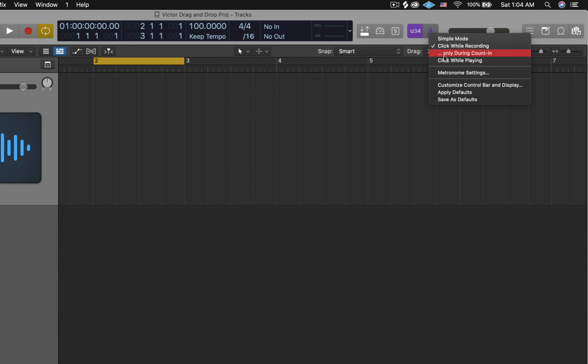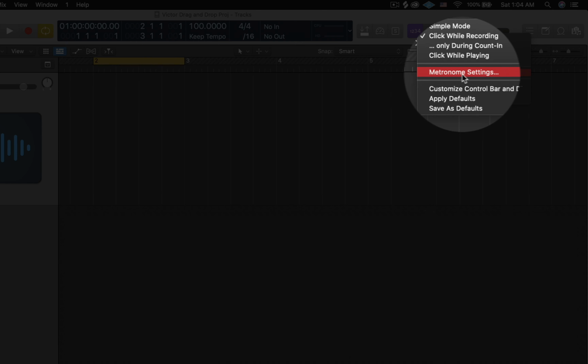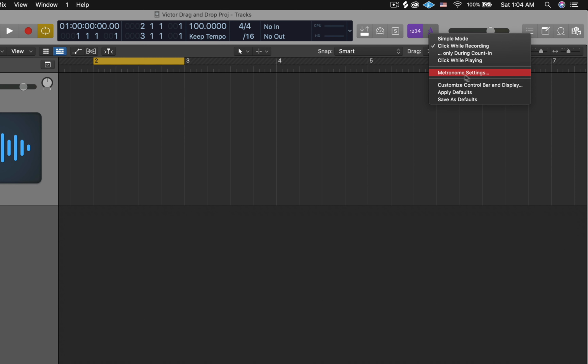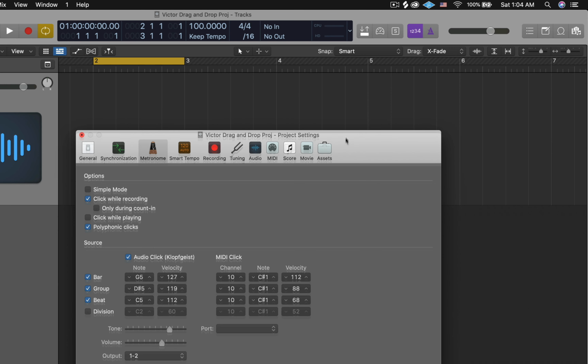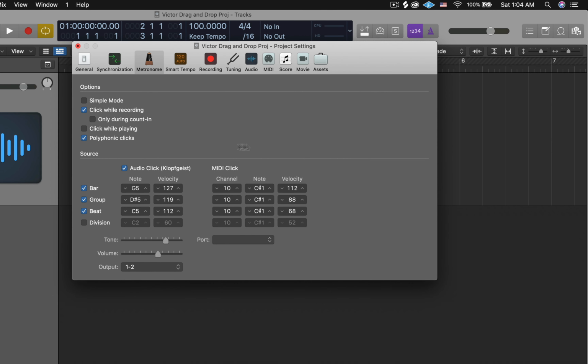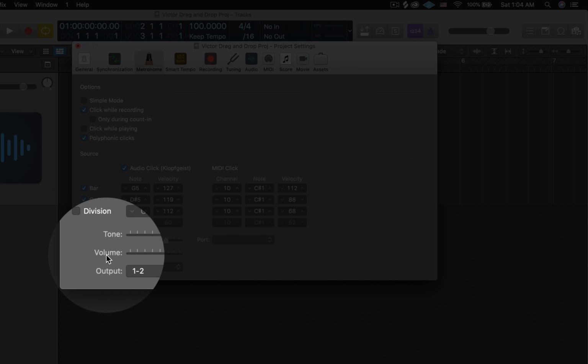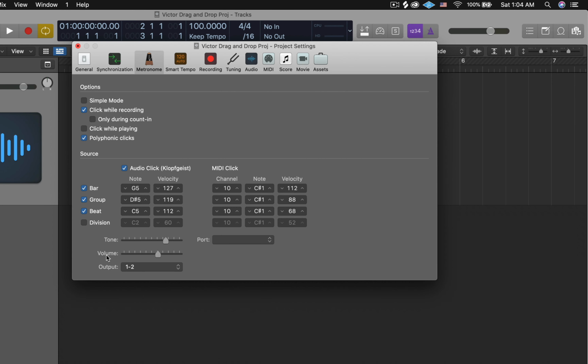The next thing we want to do is go down to where it says metronome settings. See it? I'm going to click on that, and that's going to bring up this window. The reason I'm showing you this is that sometimes the metronome can be really loud when you first start, and it can be painful if you're not ready for it. This is just customizing the click.